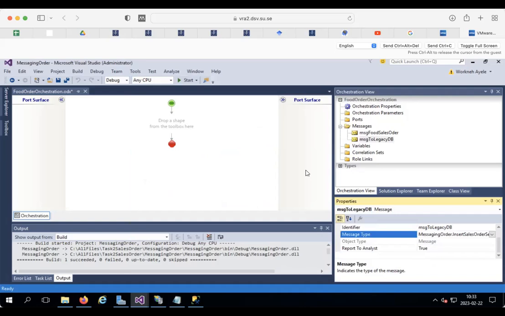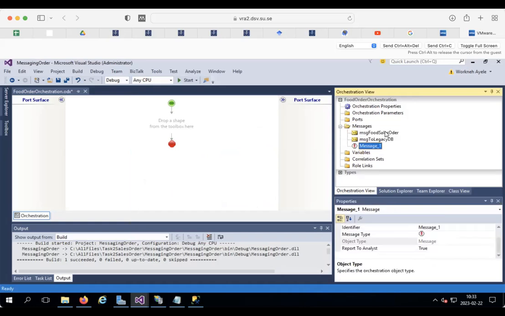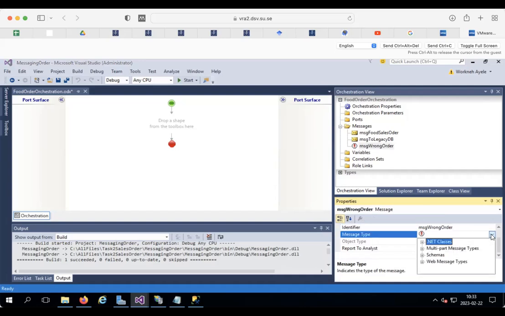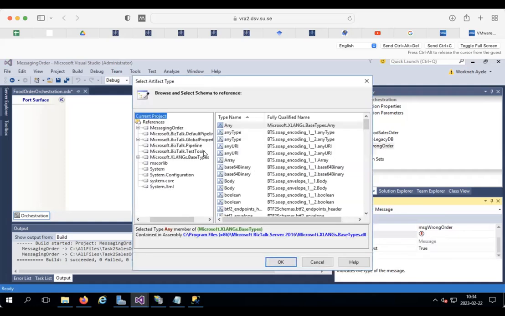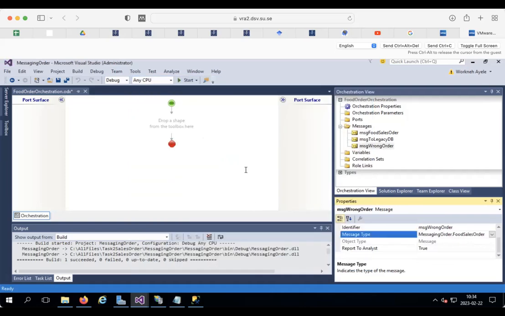Okay, so if you want a wrong order to capture wrong information, then you can add MSG wrong order. These two could be enough, they are enough, but I'm adding this just to show you that it is possible. Then it should be the same thing here.